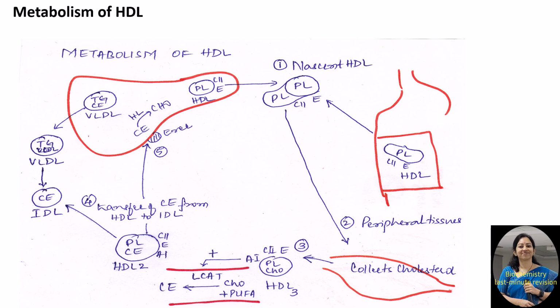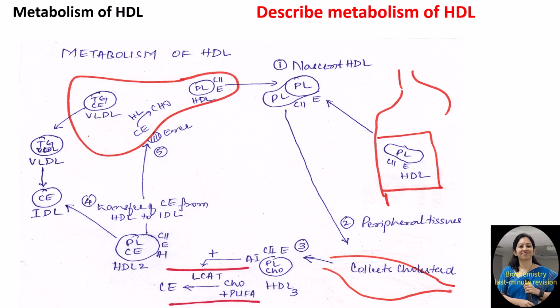Coming to summarization of HDL metabolism, the question asked is describe metabolism of HDL. Straightforward question, 5 marker. Okay. Now the nascent HDL can be synthesized both in the hepatocytes and also in the intestinal epithelial cell, which is discoid in shape and has got apo C2 and E on its surface. Okay. So now this nascent HDL goes to peripheral tissue where it collects the cholesterol, and once it collects the cholesterol, apo A1 and A2 get attached onto the surface of the HDL, and it becomes HDL subfraction 3.